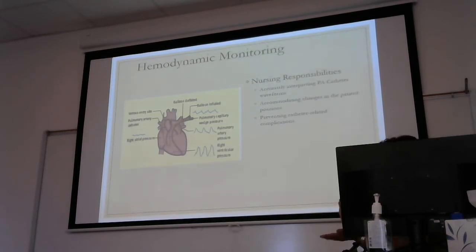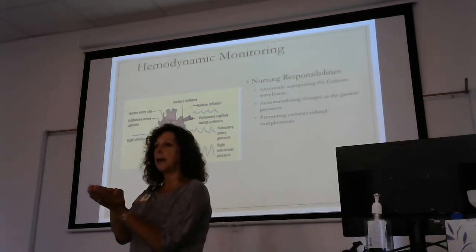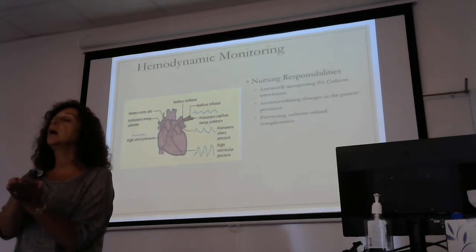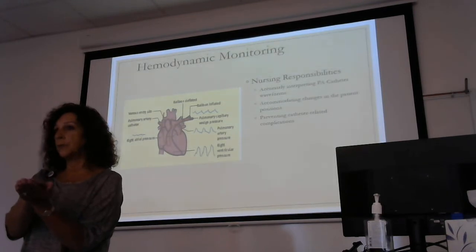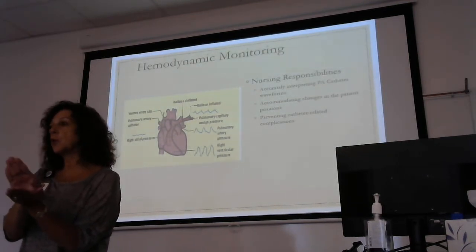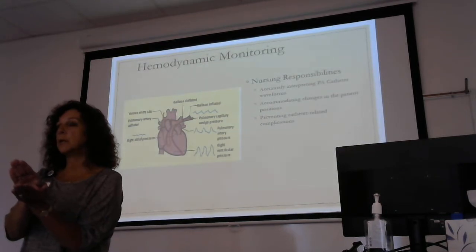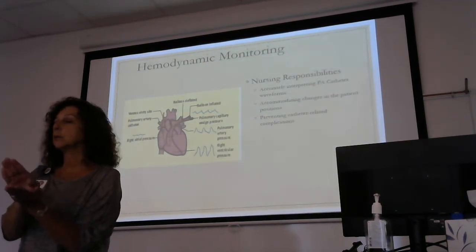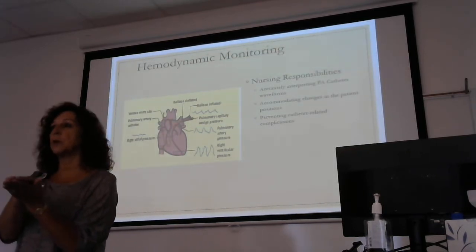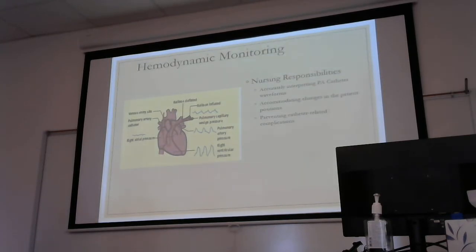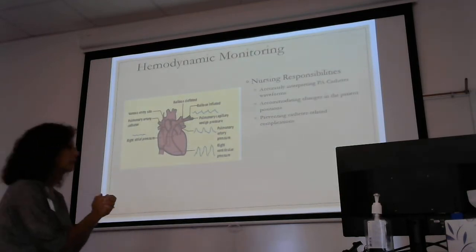By the way, zeroing and calibrating at the phlebostatic axis only has to be done once a shift, unless your patient moves outside a 0 to 45-degree angle. So let's say when you assess them, the head of the bed was at 30 degrees. Later on the shift, you move it to 45 degrees. That's fine. You don't have to zero and recalibrate. Let's say for whatever reason you dropped them to 0. You don't have to recalibrate. If I were to put them in Trendelenburg, if I were to go to 60 or 90 degrees, I have to recalibrate. Okay? Otherwise, it should only have to be done once on your shift.